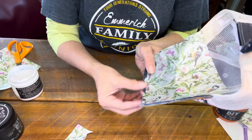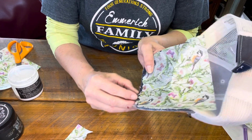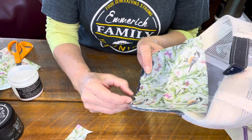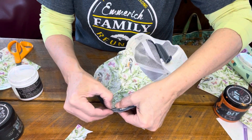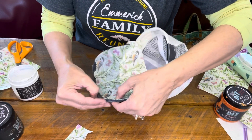It's not doing exactly what I wanted. It's a little rough. So I'm gonna try and tear some of that off. Getting it wet is the key, either with water or a liquid patina.